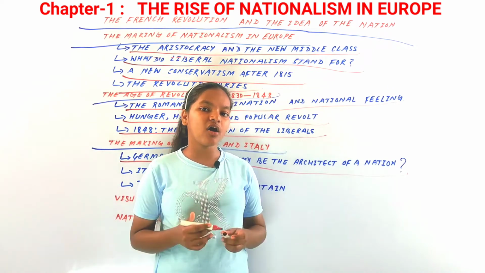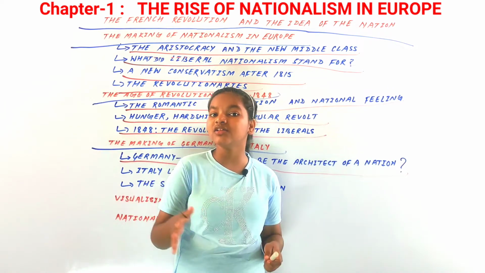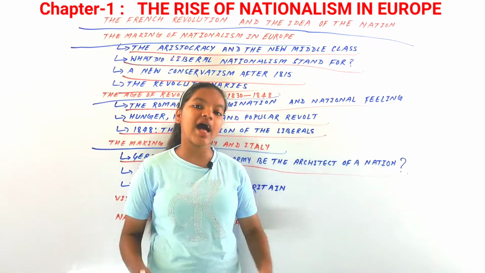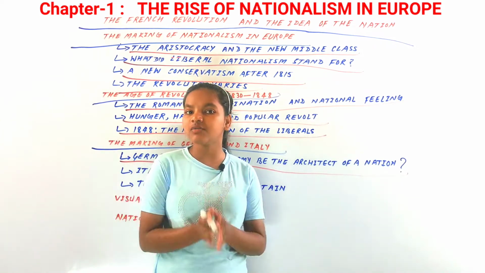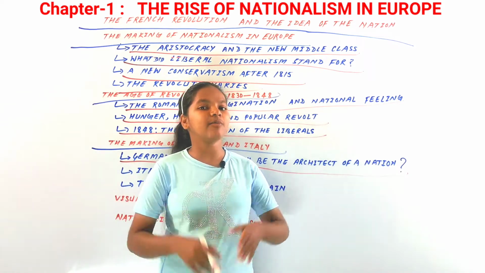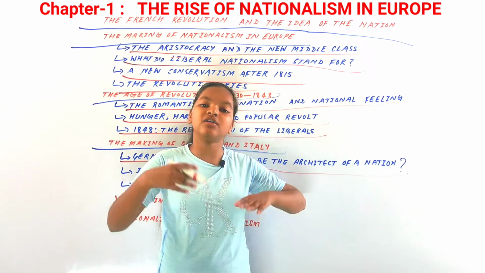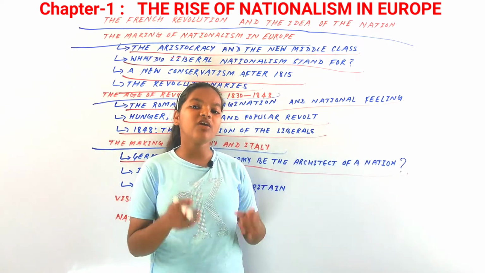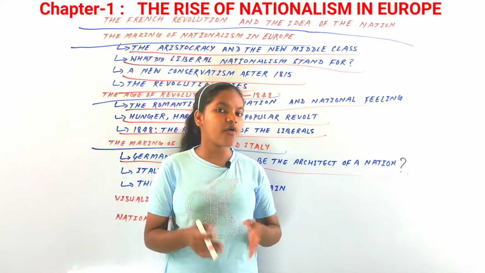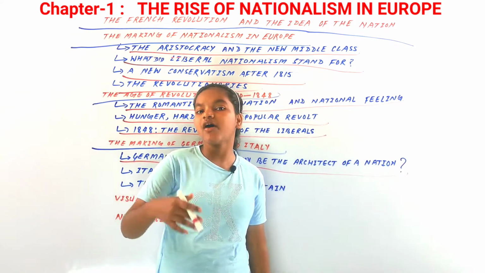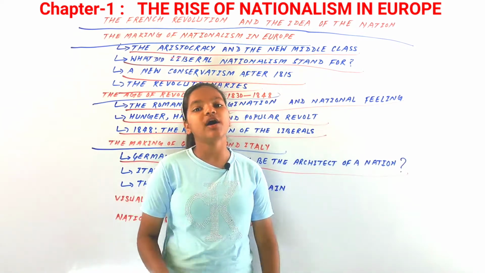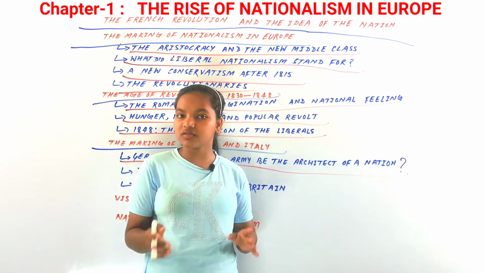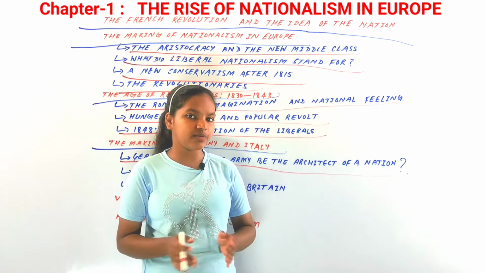The unification of Germany was carried out by the chief minister of Prussia, that was Otto von Bismarck. If you look at the unification of Germany, the main role was that of Otto von Bismarck. What happened was that with three wars over 7 years with Denmark, France and Austria, Prussia fought these three wars, defeated all those countries, and unified Germany totally.